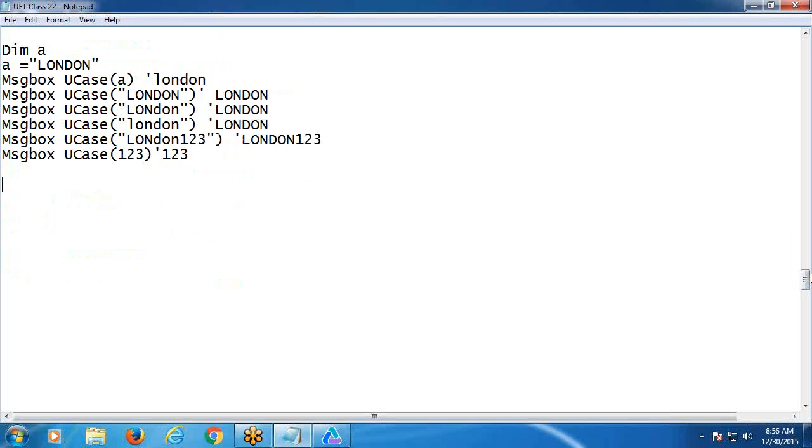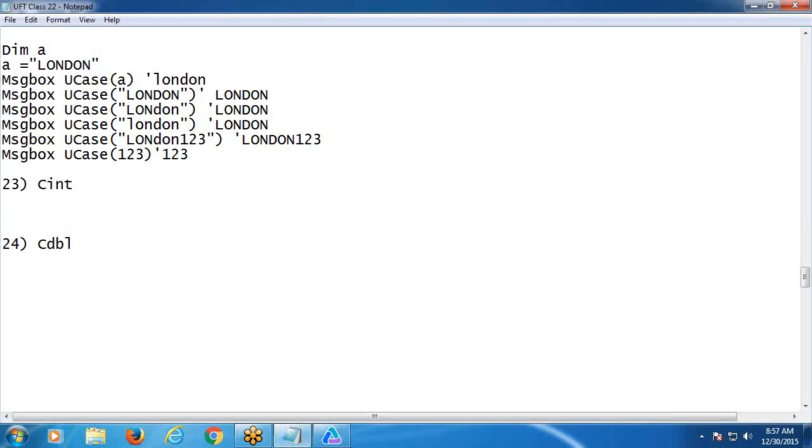Next two also conversion functions: CInt, CDbl, not case sensitive. What is the CInt function? It converts string type data into integer subtype. And one more thing, it can convert numbers only.